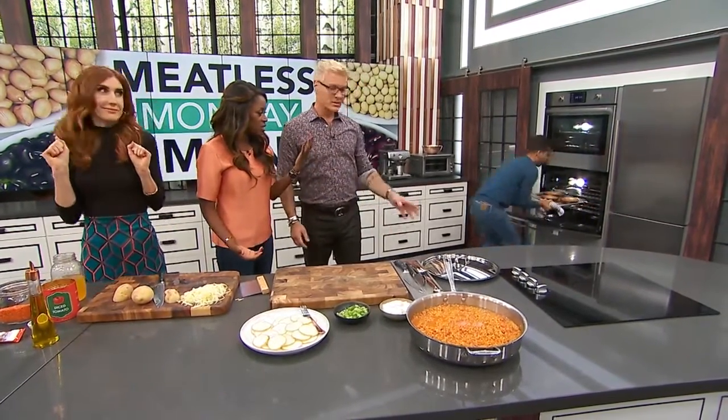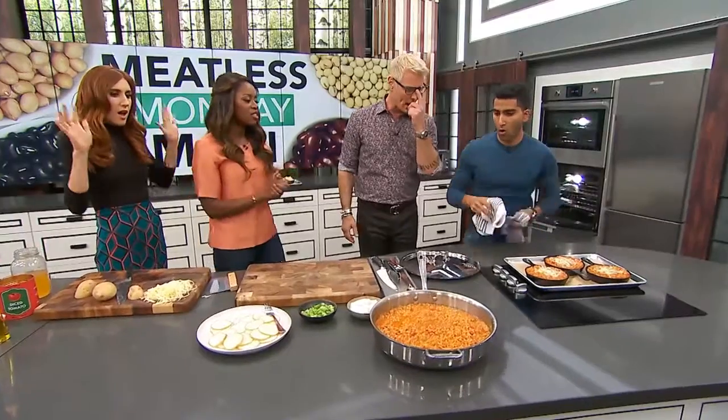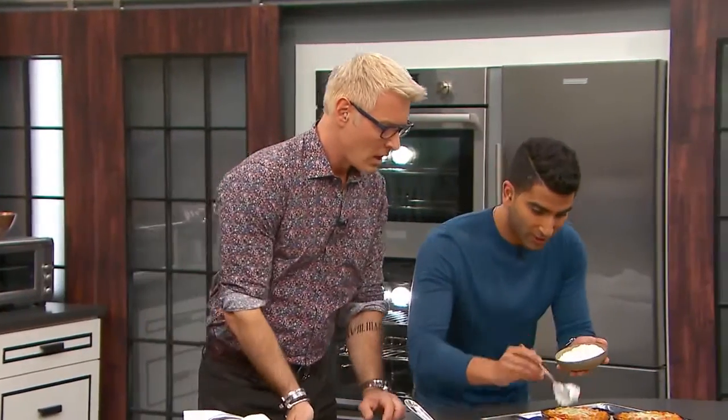Oh, look at this. And guys, the full recipe's on our website as well. So yeah. Oh, look at these. Wow, look at that. Delicious. And it smells so good. A little bit of creme fraiche to cut the richness of the cheese on top.